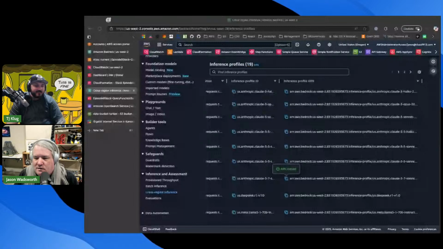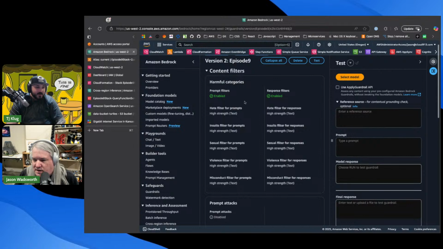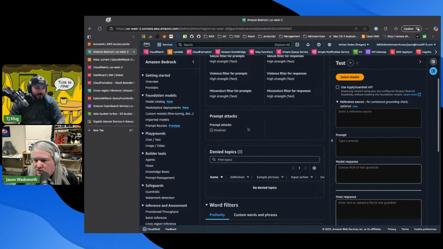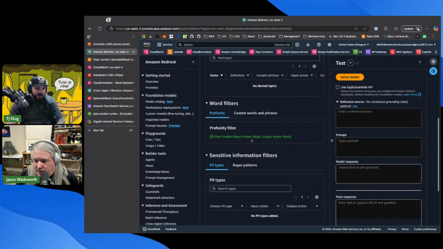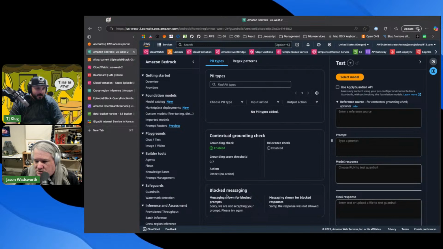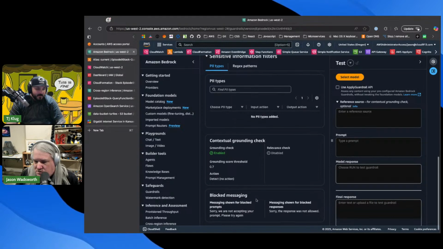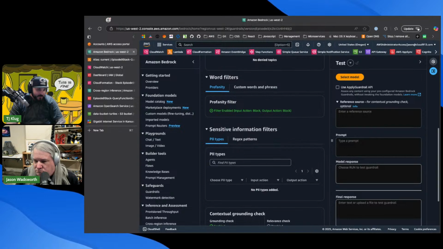All right, guardrail. These are the things I have. Harmful categories turned on. Okay, that's fine. Prompt tags, nothing there. Profanity filter, we didn't do anything there. Block message. These are the messages. Wait, what's the block message look like?